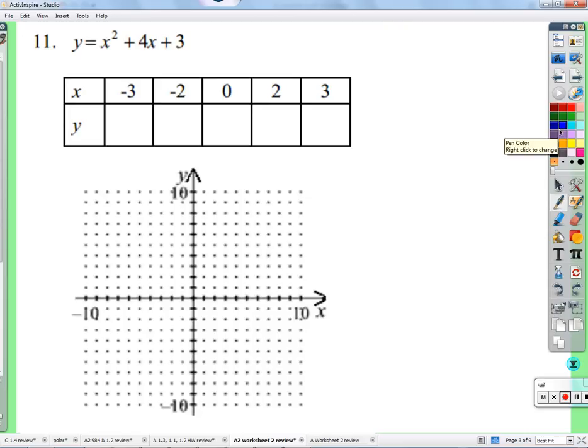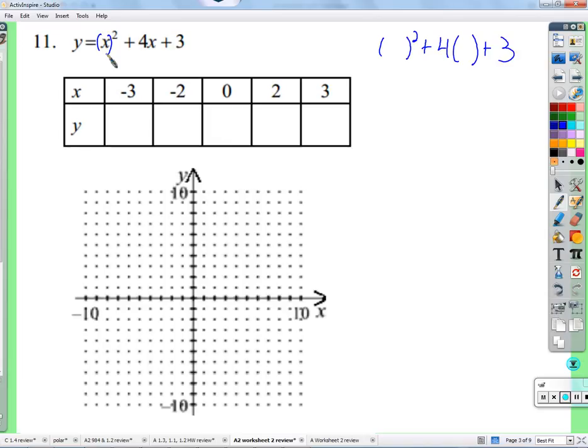Okay, so let's just start easy. Let's just start by filling in the table. We'll start with the negative 3. Remember that anytime you're going to replace an x with a number so that you can evaluate it for that value, I always suggest that you write the parentheses that are really there. When you have x squared, you really have parentheses around the x, but that's a redundant set of parentheses, and that can get to be just annoying to write.